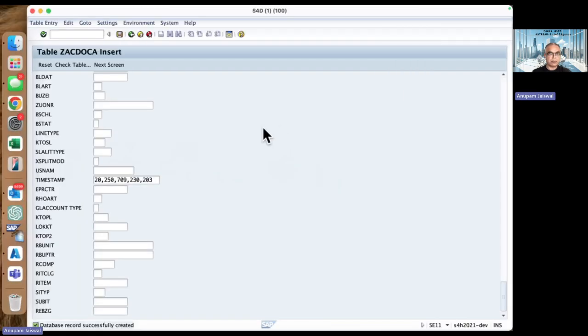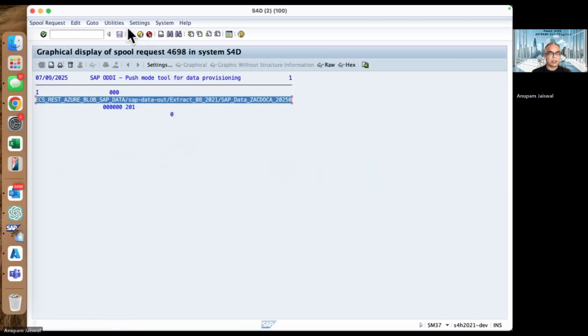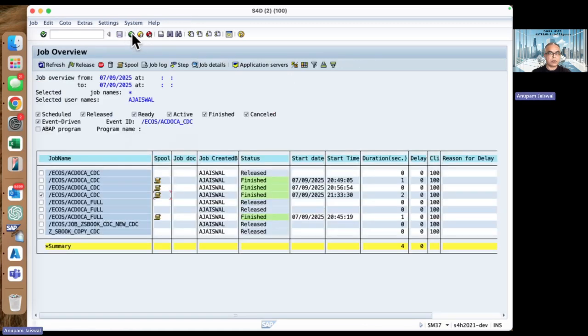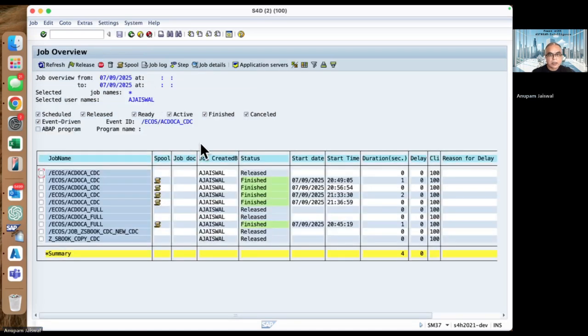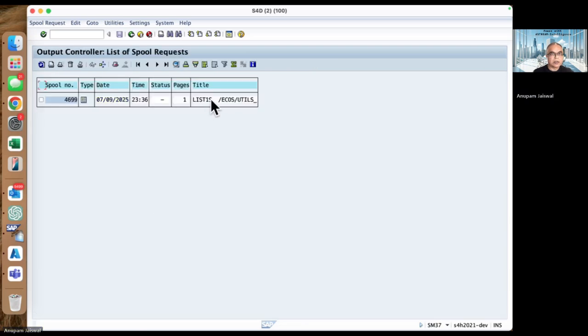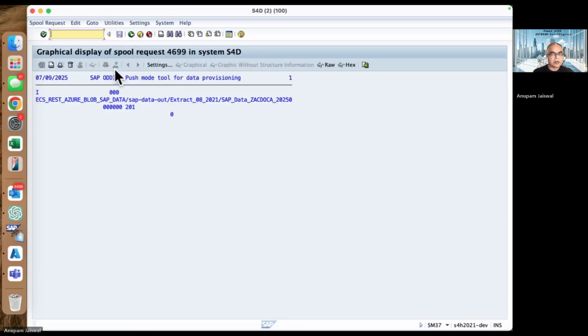If I go and check my job log on SAP, 2136, that's the latest one. Again, the CDC. And it has generated the delta file on the cloud.